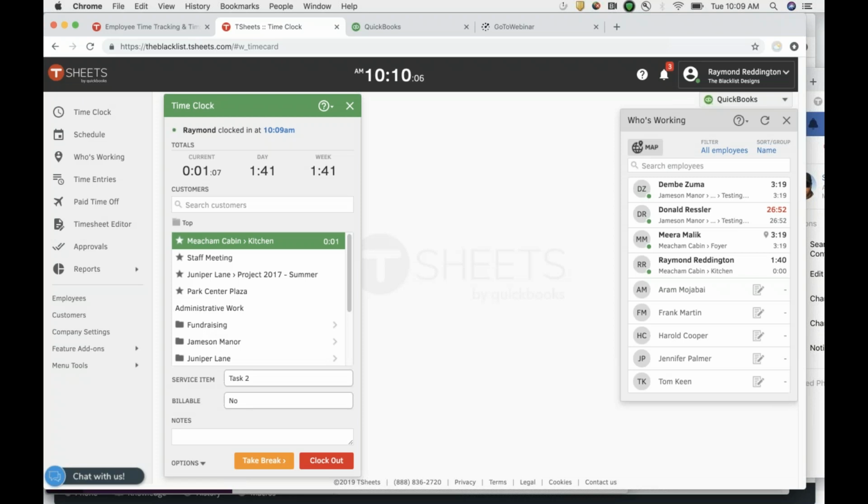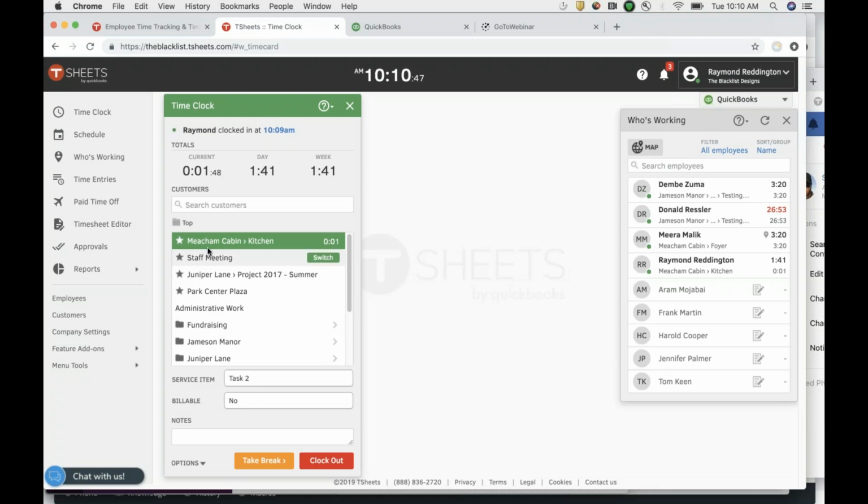I remember my old job before coming here to TSheets, we tracked our time on paper, and I would sit down with that wretched paper time card at the end of the pay period. I honestly, as an employee, felt it was wretched, with my pen, and if I made a mistake, then I was scribbling out, because I could never find a pencil. I was just guessing at what I had worked every day, so I wasn't being paid for what I truly worked. I was being paid for what I guessed that I had worked, and I typically just put 8s down across every day because, well, I was full-time, so that's just what I did. I may have worked longer, I may have worked less, who knows, because it was paper and I was doing it 2 weeks after the fact.